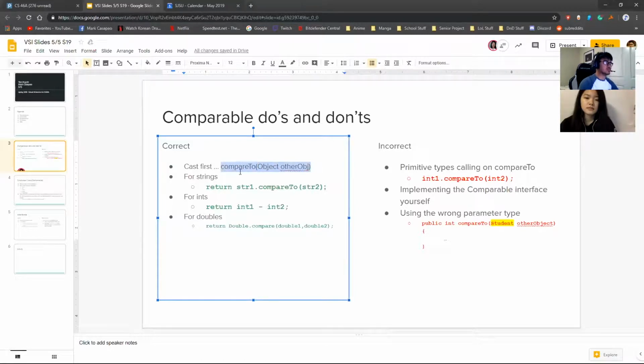We would say my type, then the other object, explicitly casting it to the type that you actually want to work with. That's what casting first means.